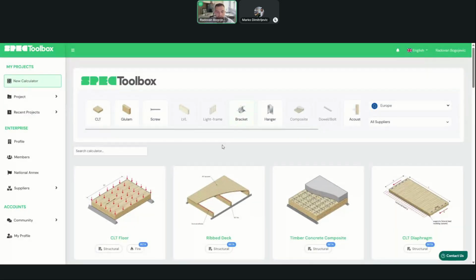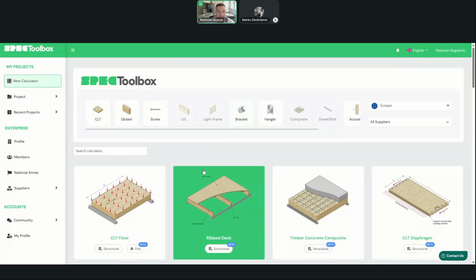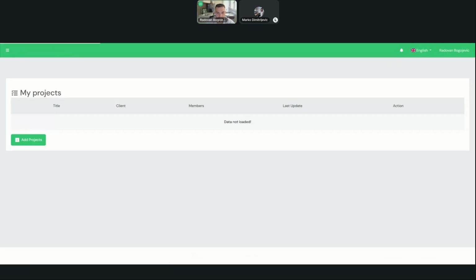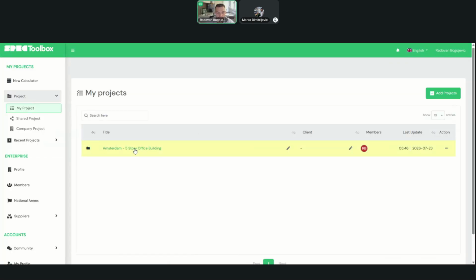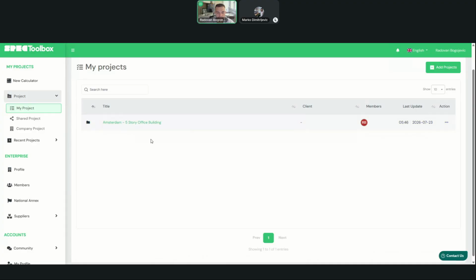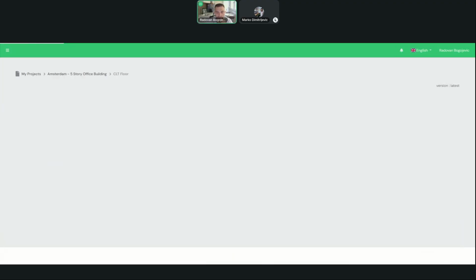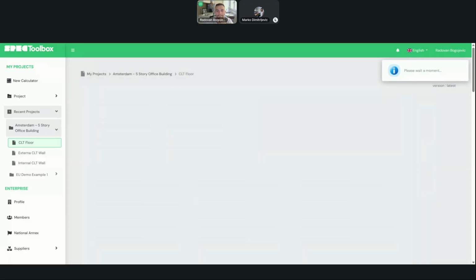So this is our spec toolbox app, and I already prepared these calculations for us. This is our project, the 5-story building in Netherlands, and we'll go to the CLT floor design.